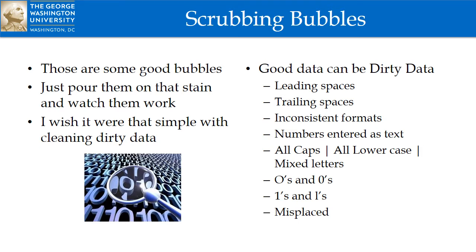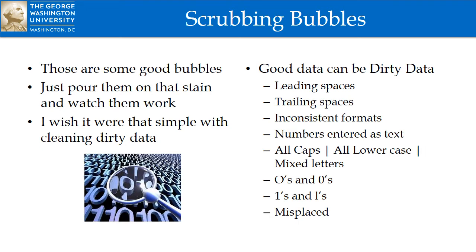When I think of cleaning, I like to think of scrubbing bubbles because it's so easy. You find a stain, you squeeze the scrubbing bubbles on there, you let it bubble, you get a sponge, you wipe it off. Well, unfortunately, cleaning data is not that easy. But exactly what is dirty data? What needs to be cleaned? Several things can constitute dirty data.